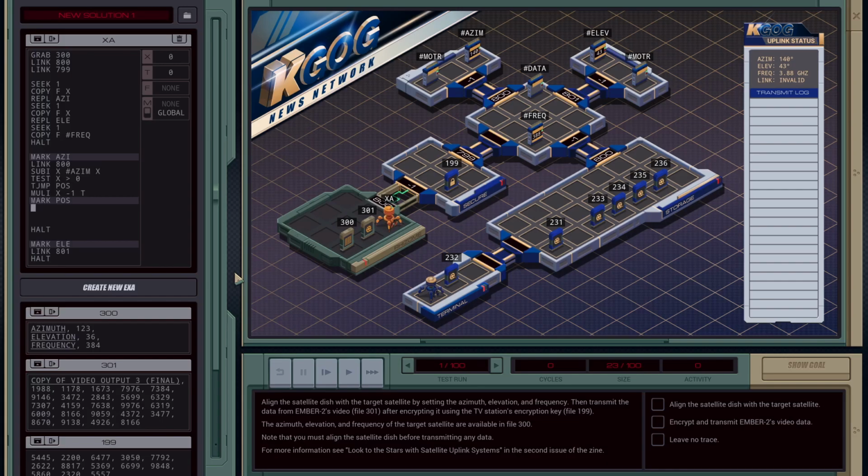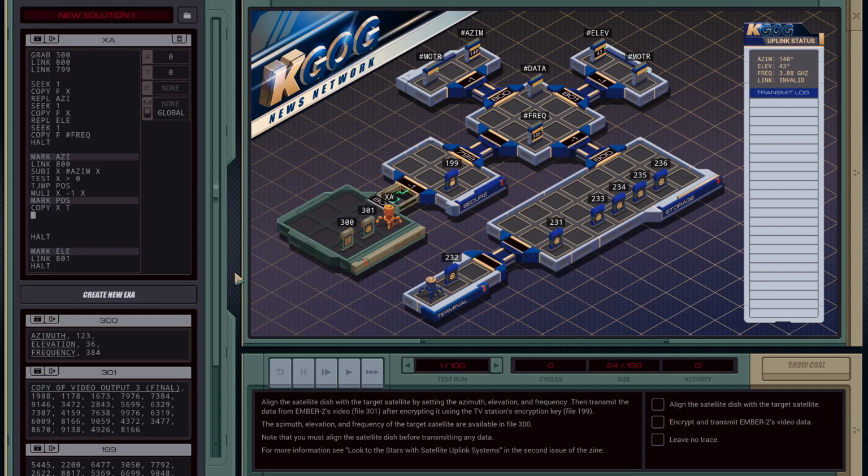Or no, sorry, I could just do this: multiply x by -1, store in x, and then now is where I would say copy x to t. Okay, I'll roll with this. I think this is good enough, because then I always have a positive number.